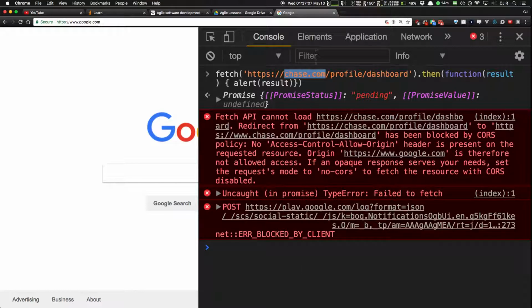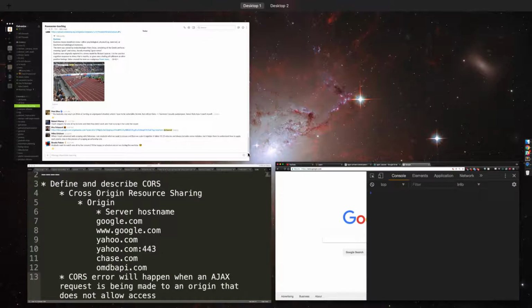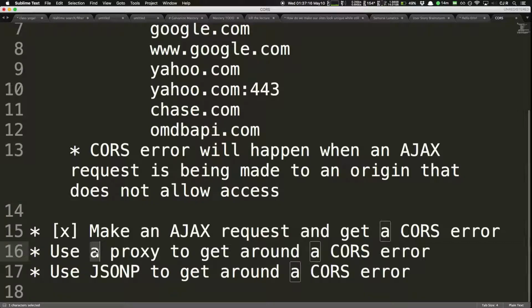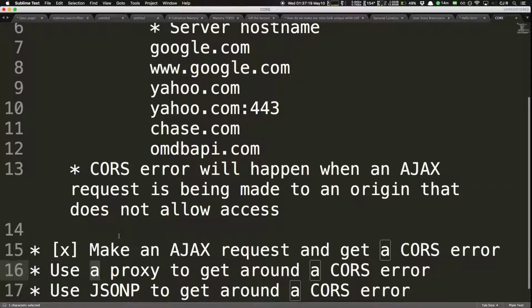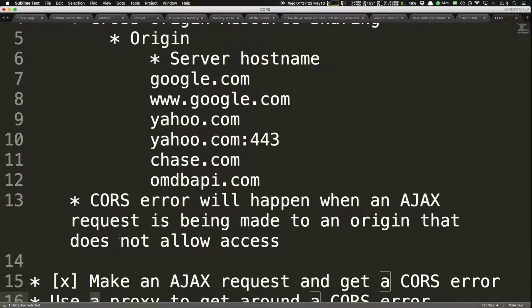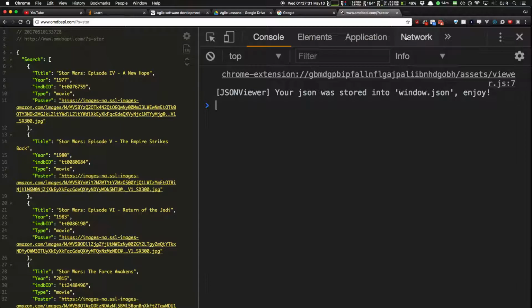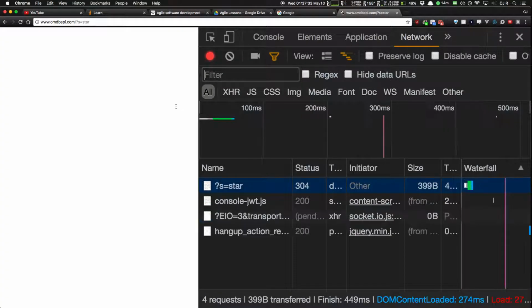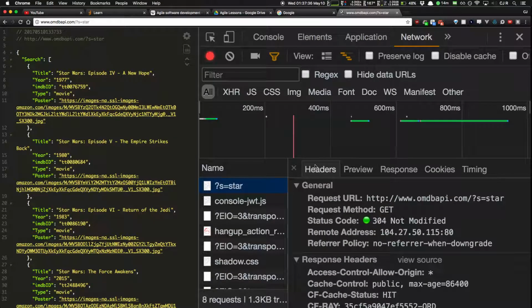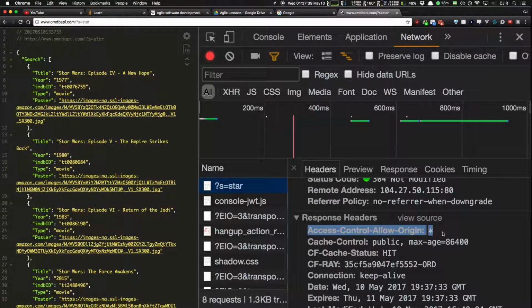Who would control what you just said? Like, whose decision is that? Basically, the server is in control. If the server wants to allow you to make those requests, it will set the CORS header and allow other origins to make that request. Specifically, the OMDB API allows cross-origin requests. If we look at the network traffic, we can look at the headers, and in the response header it says Access-Control-Allow-Origin star. That means literally any origin on the web is allowed to make API requests to this URL.